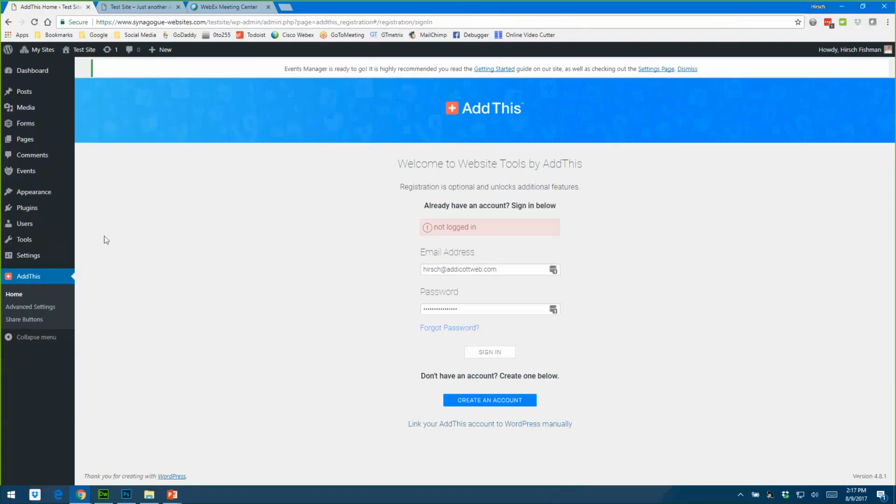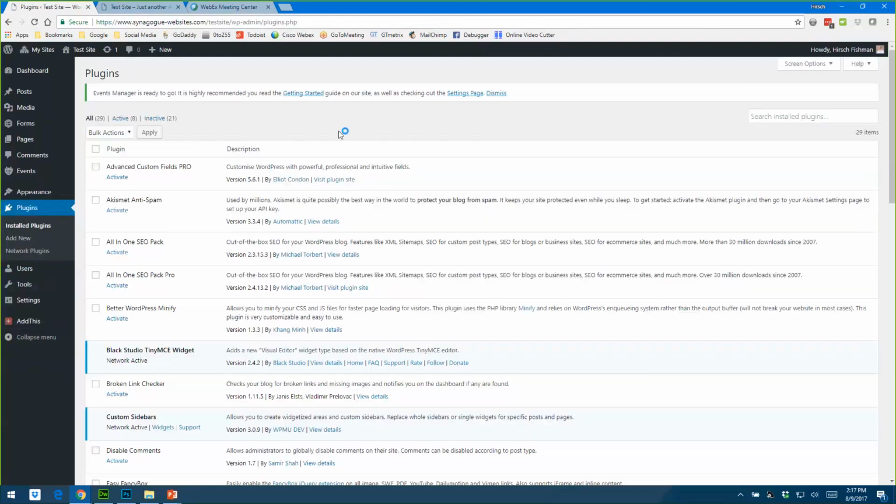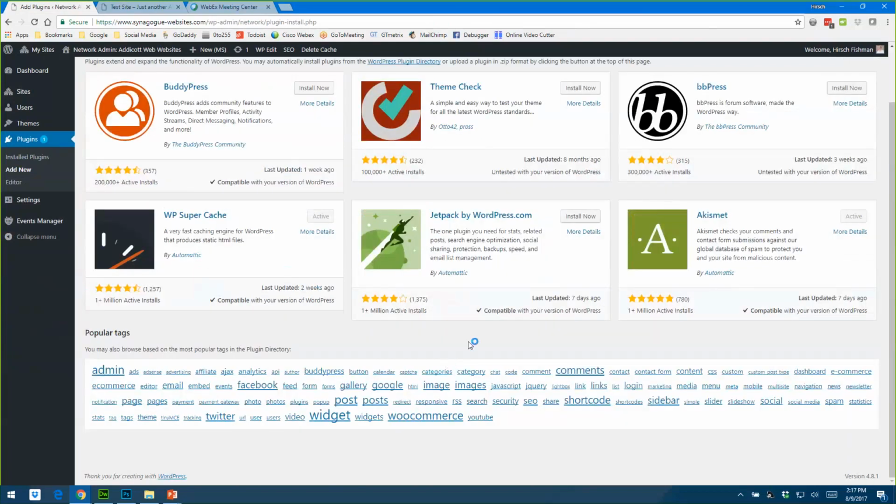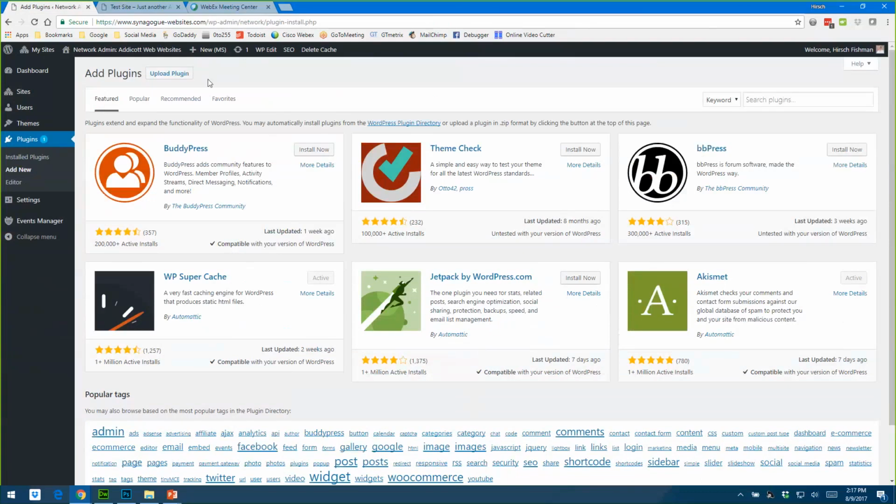One thing I will mention to familiarize yourselves with, if you're not already, is the plugins repository. And what you can do if you're searching for new plugins to add here, there's a ton of plugins that are out there. If you're looking for something, I can certainly recommend a plugin, or there's plenty of ones you could just research in here just by typing in your keyword, or just clicking through the list of popular tags down here. You can also upload any plugins in case you download them or purchase them elsewhere, that sort of thing.